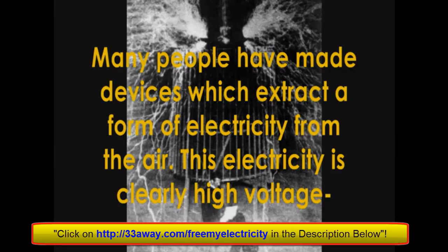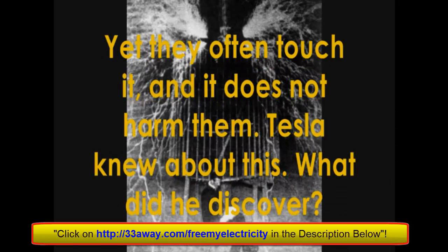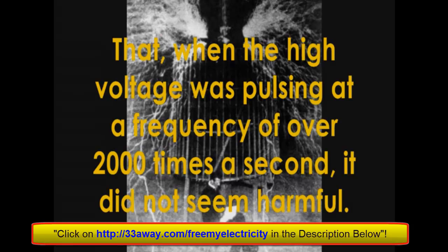Many people have made devices which extract a form of electricity from the air. This electricity is clearly high voltage. Yet they often touch it and it does not harm them. Tesla knew about this. What did he discover? That when the high voltage was pulsed at a frequency of over 2,000 times a second, it did not seem harmful.